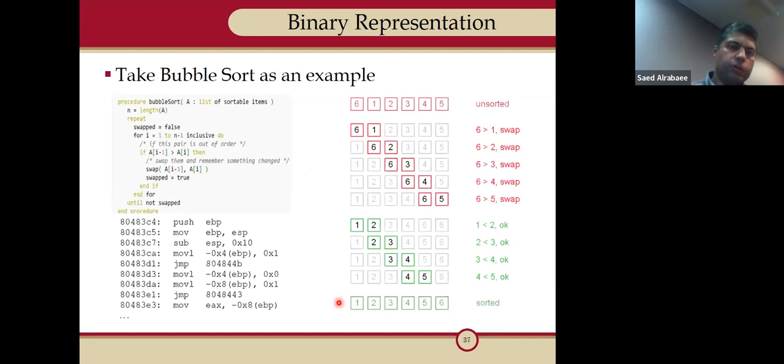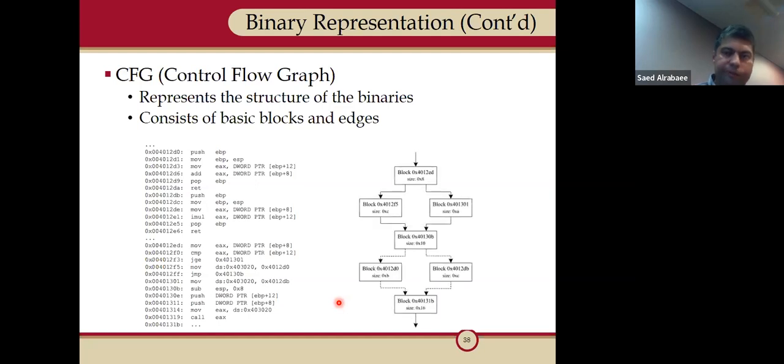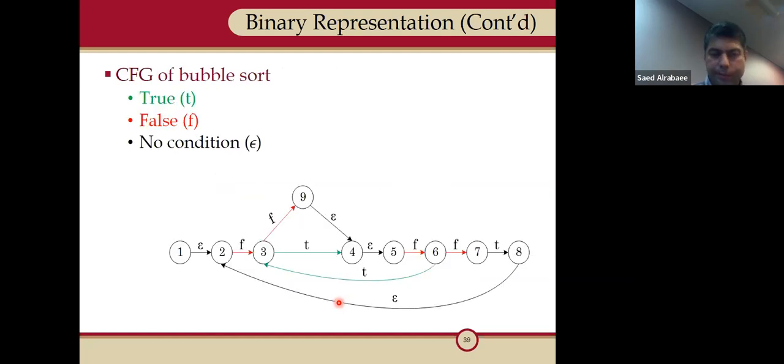If we take bubble sort as an example, the general control flow graph just shows you boxes, which are basic blocks, and edges. If true, go there. If false, go there. If no condition, just go to the next block. Here it is for the bubble sort. Numbers 1 to 9 are arbitrary. 1 doesn't mean anything; it means just the first basic block, and number 2 the second, the third. Even 9 could be 4. You see here, the numbers have no meaning.